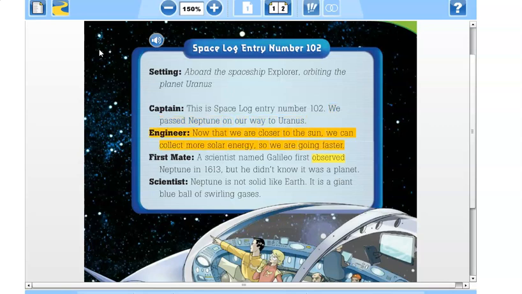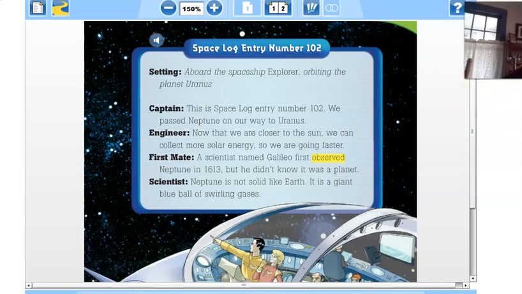Engineer: Now that we are closer to the sun, we can collect more solar energy, so we are going faster. First mate: A scientist named Galileo first observed Neptune in 1613, but he didn't know it was a planet. Scientist: Neptune is not solid like Earth. It is a giant blue ball of swirling gases.